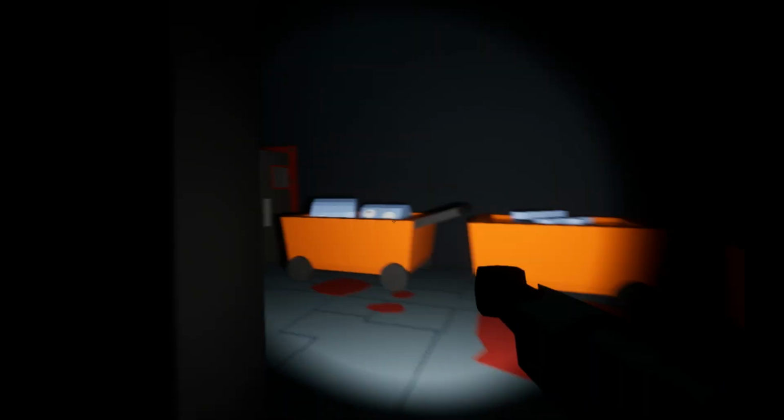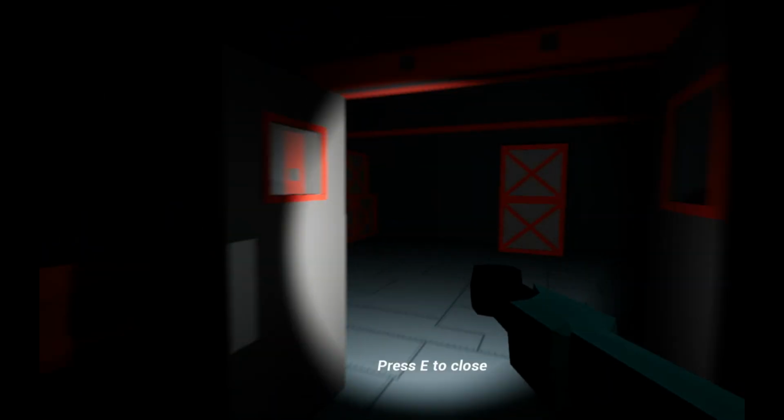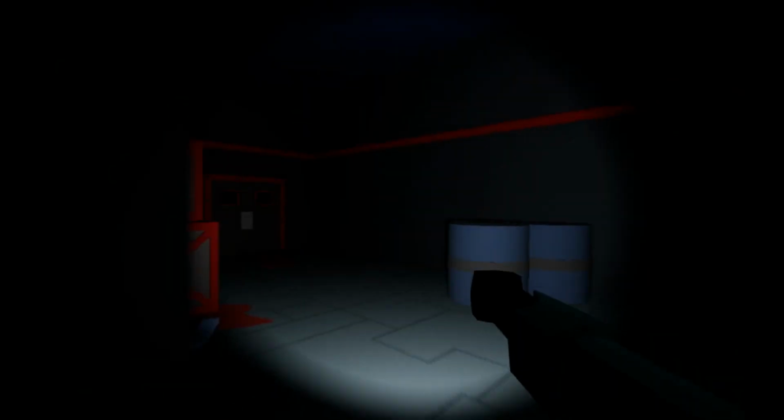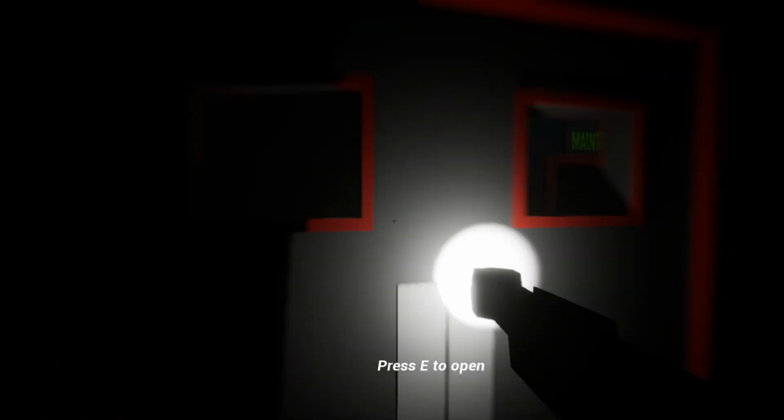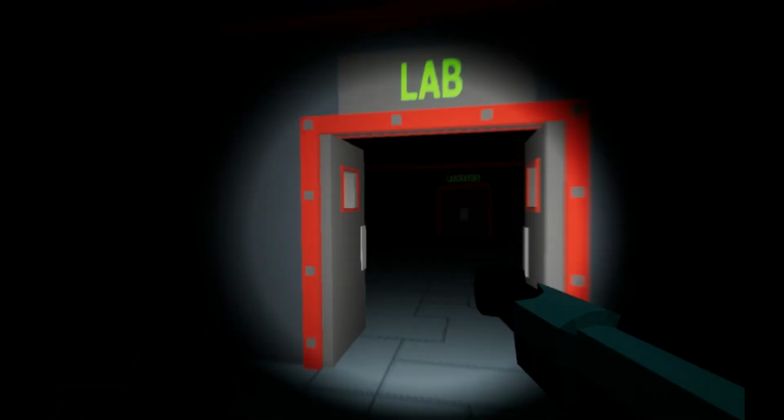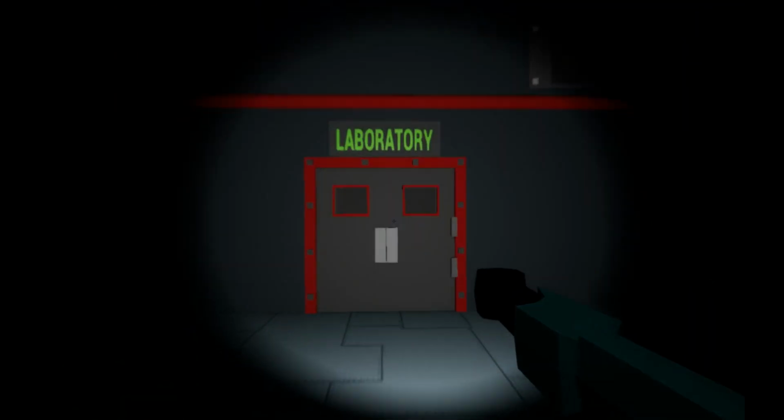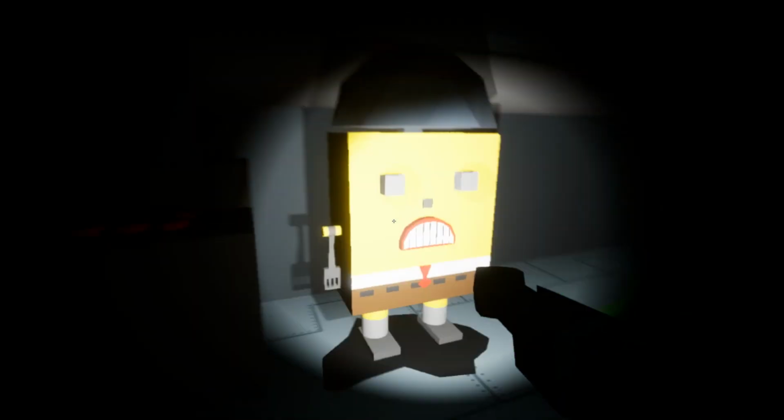Oh, there's a basement. I'm gonna have to go in there soon. I'm gonna have to go in the basement soon, won't I? Okay, I think she just spawned in there, so I am out of there. There's nothing in the storage closet by what it's saying, so we just gonna ignore that. Now, to the lab. What can be in here? Oh my god, that thing's gonna come alive, I just know it. Right. Hopefully after this we're done.